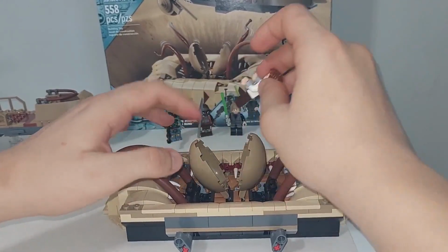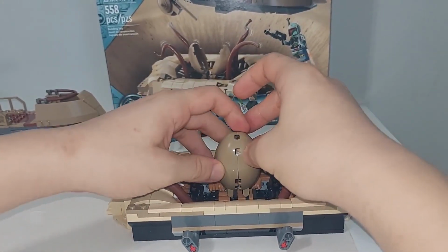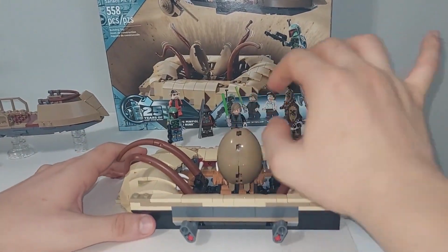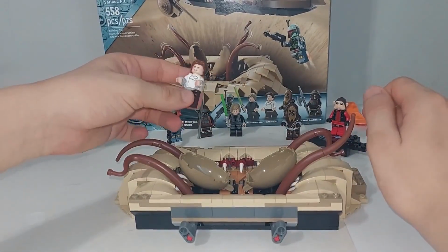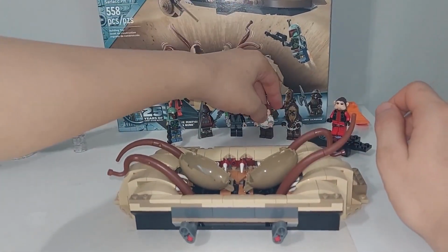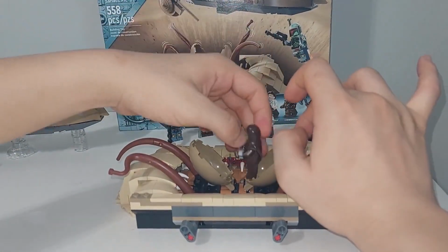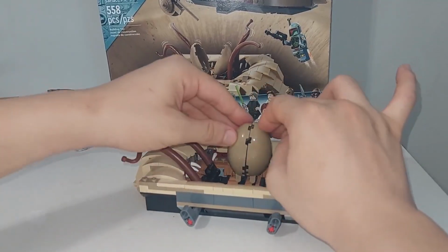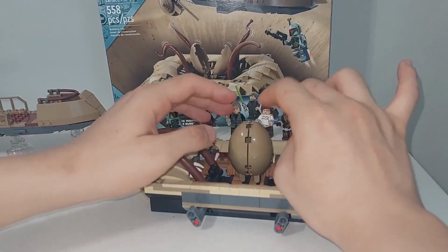However, these pieces, which are recolored to this dark tan new for 2024 in this set. This thing, yeah, it barely fits one figure. If you want to fit more figures in here, you're gonna have to find larger pieces, but I think this is perfectly sufficient. To fit one figure in here, that's like the minimum, and it does meet that standard. I was kind of fearing it wouldn't, but we're good. This does fit a regular minifigure. Chewbacca is a little bit taller, so can it fit Chewie? I think so. Yes, it can. You have to lean it a little bit, but yeah, that works. That works. So yeah, this is excellent to get.